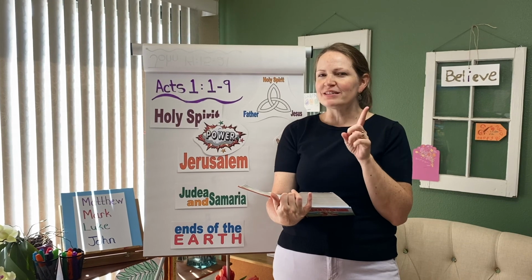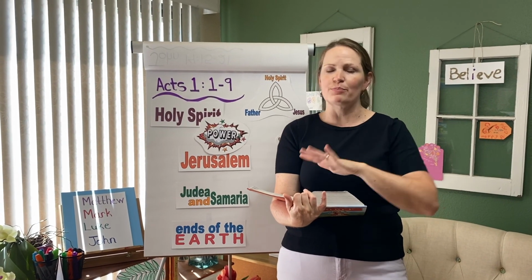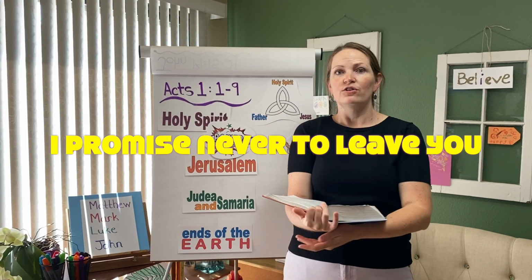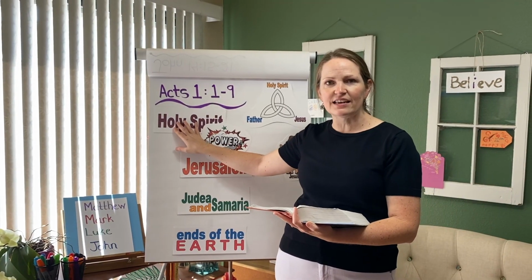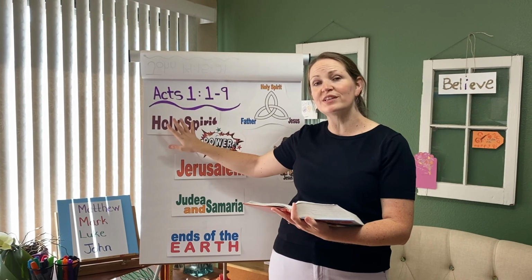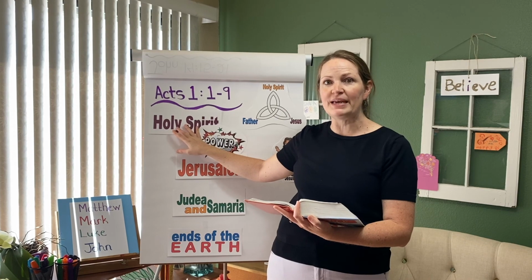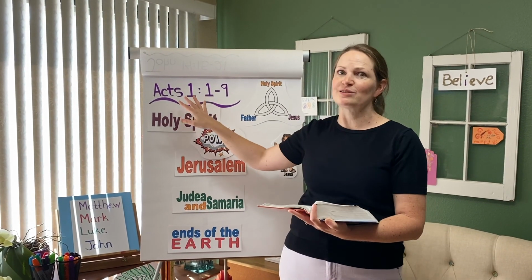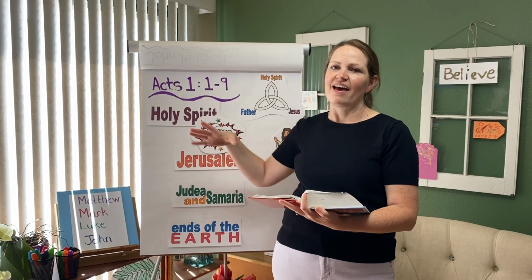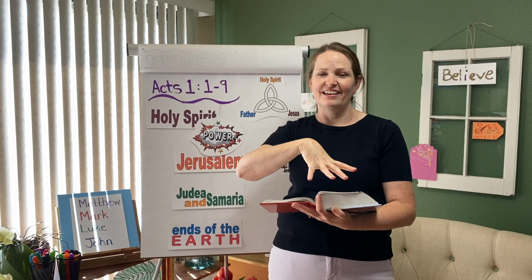But remember his promise to us that he won't leave us as orphans? Last week we talked about that. He said, I promise never to leave you. You won't be abandoned as orphans. He's going to send his Spirit, which is the Holy Spirit. And next week, we're going to talk about what happens on Pentecost, which was 10 days after Jesus leaves. The Holy Spirit does come. And that is the presence of God that is with you and me today.